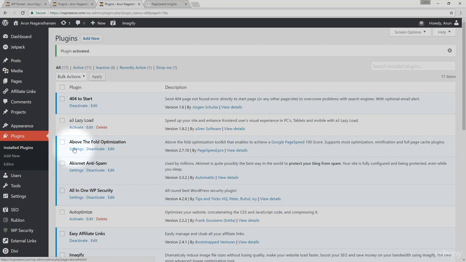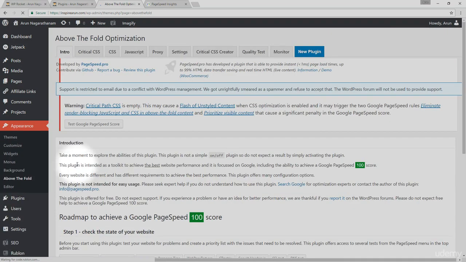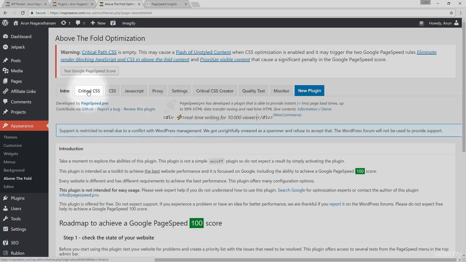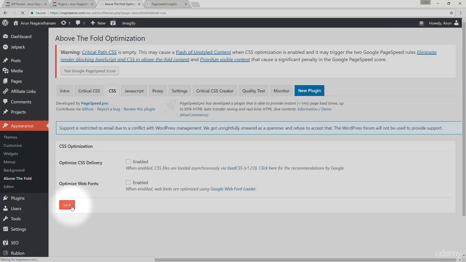Go to the Above the Fold Optimization plugin settings under the Appearance side panel item. By any chance, if you had already configured any part of this plugin, then uncheck all the checkboxes in each of the tabs and save settings first.